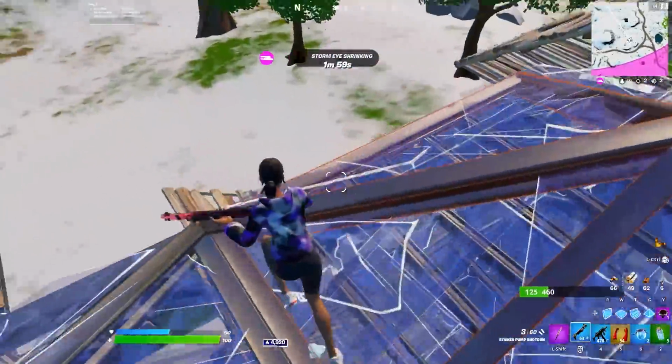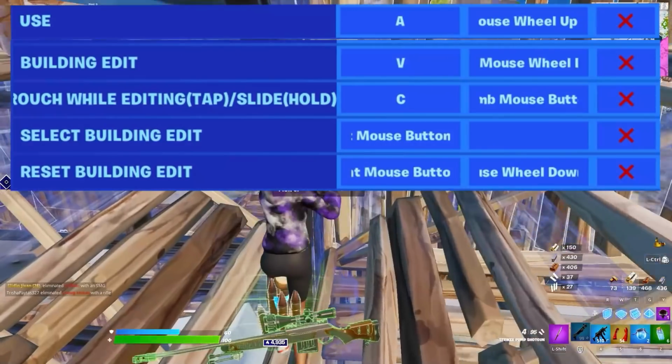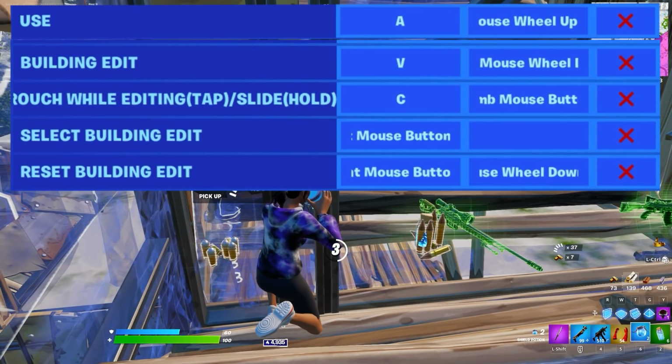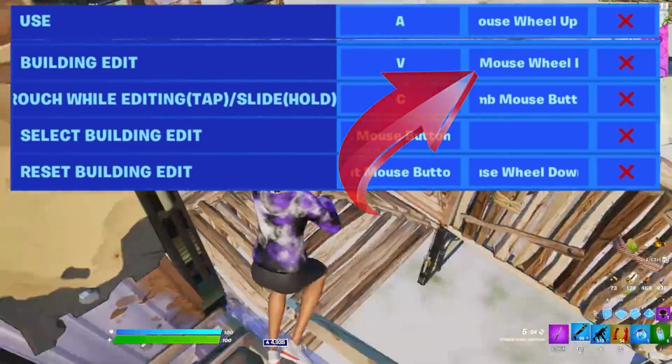So also on this list, I have the use button and the reset button. On keyboard and mouse, you should have your use button and your reset button on the scroll wheel. If you don't know how to assign scroll wheel, here's how you do it. You assign scroll wheel down to your reset button, and you assign scroll wheel down also to your edit button. That's how you do it.